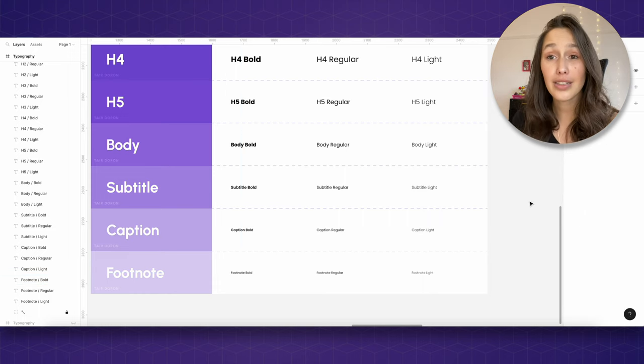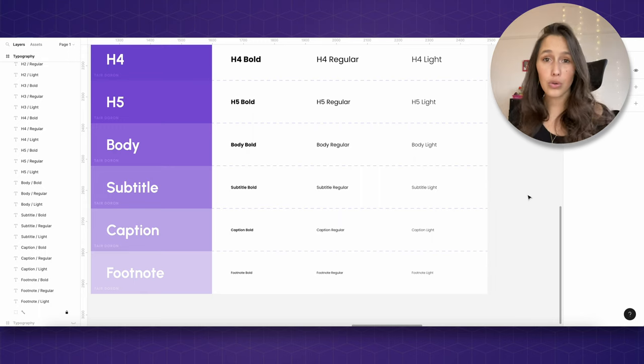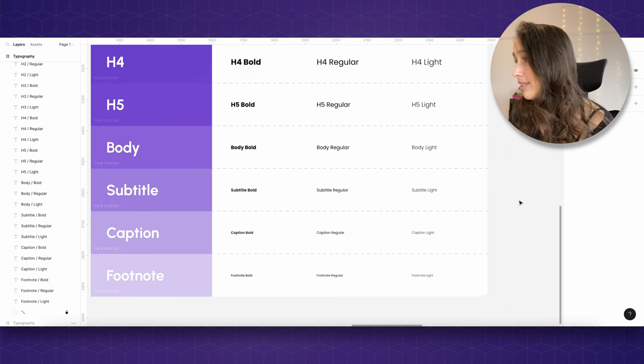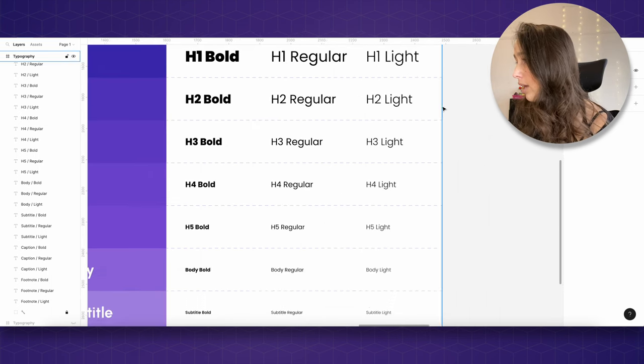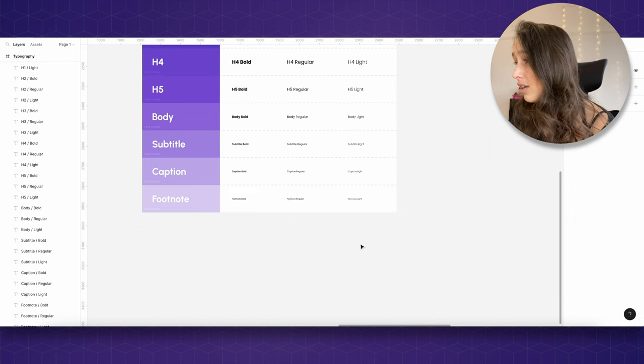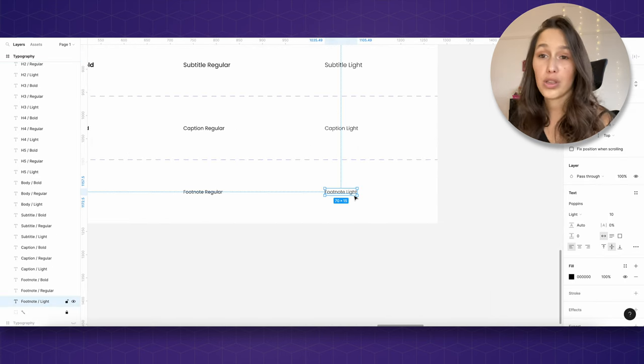Again, if you have these, use them. You don't have to use them, but if you have a font that gives you all of this wide range of weights, just use it. And same thing for the lights. Maybe for the H1, I can go even lighter, go extra thin. I wouldn't go too thin with the smaller fonts because then you won't be able to see it.